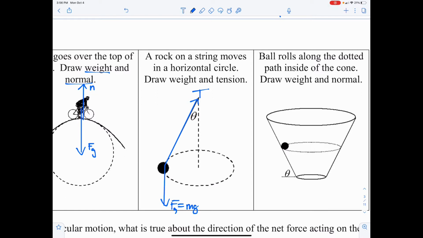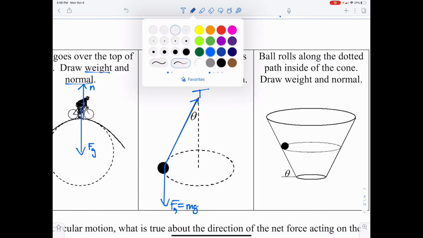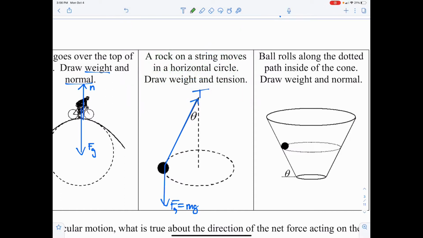Since tension is at an angle, we would need components. Now, if this were an actual free body diagram, you would not draw components on a free body diagram, but this is not a free body diagram. I'm just asking you, again, for the forces involved. So tension's at an angle, so we need a component of tension going over and a component of tension going up. Since this is the adjacent side of that triangle, this would be tension cosine theta. Since this is the opposite side of the triangle, this would be tension sine theta.